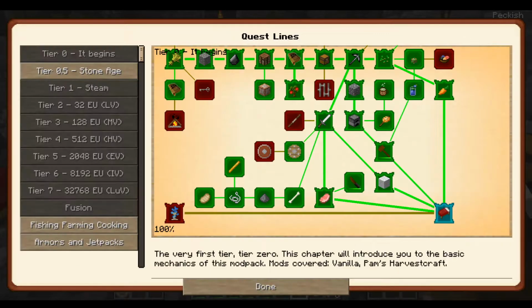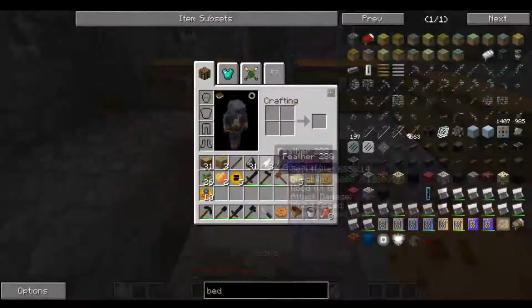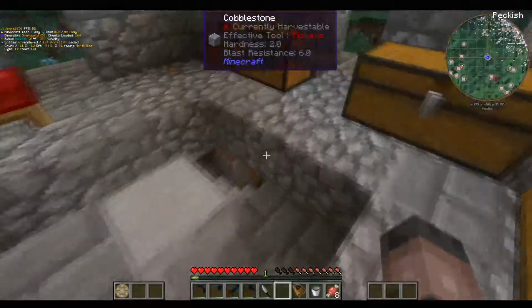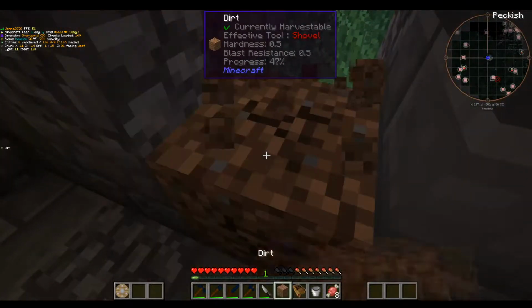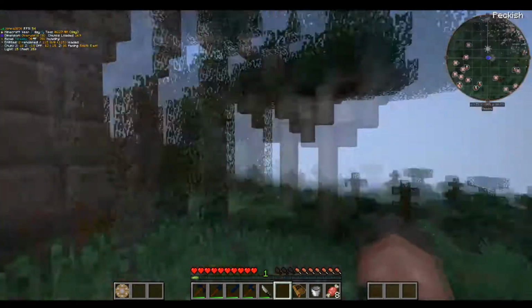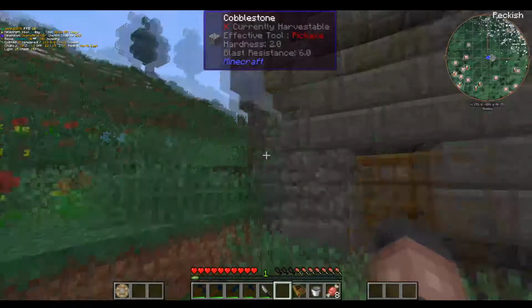Let's see, that's done. I get a door, so I can move in and out without destroying blocks every time. So we made some progress! Finally! I think I'm gonna have my door right about here. There we go. Looking solid! This is my tower now.